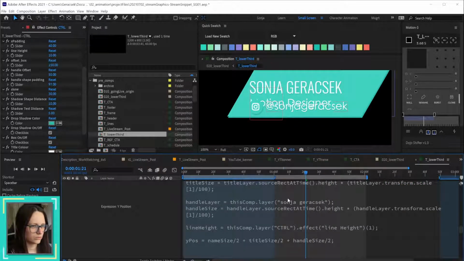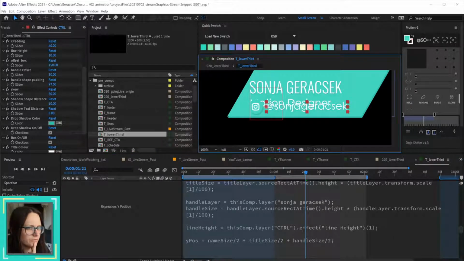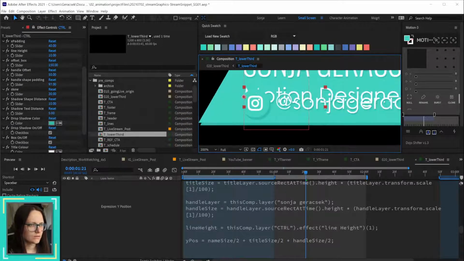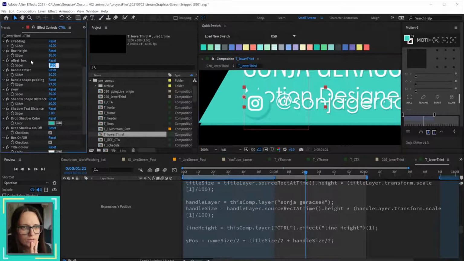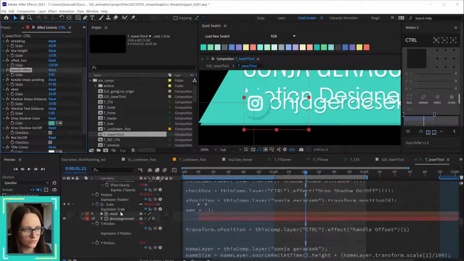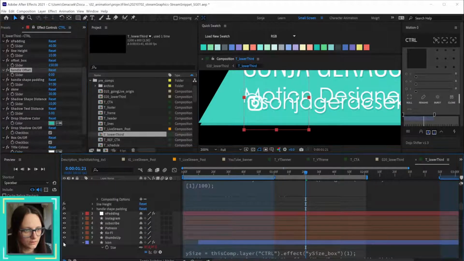So I feel like this is in the incorrect position. Let's put the offset, no, the offset box. I don't know what offset box is. Handle offset. Let's put that to 0. And let's for a second turn off this icon. Oh, and the other icons too.